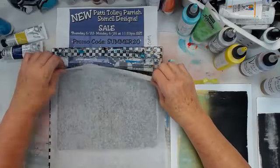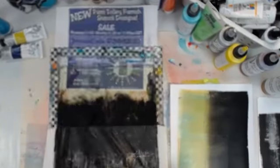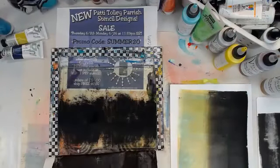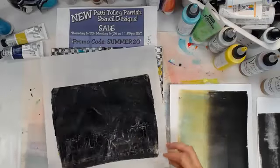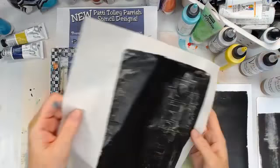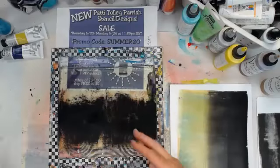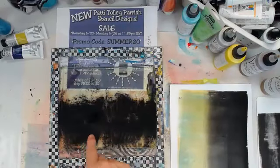Come from this way. Now this side's cleaning it up pretty good. Ooh, look at you. That side didn't. See, that's what I was peeking at. I saw all that on there. So I'm only going to get the really good stuff down here. But look at that. Darn it. Darn to darn darn. That would have been a cool one. But maybe I can get the other half down here still.